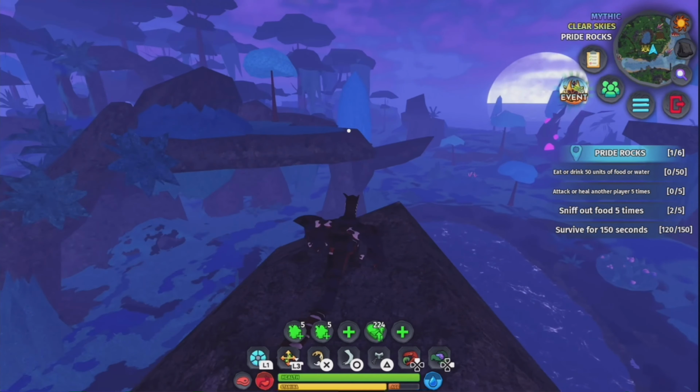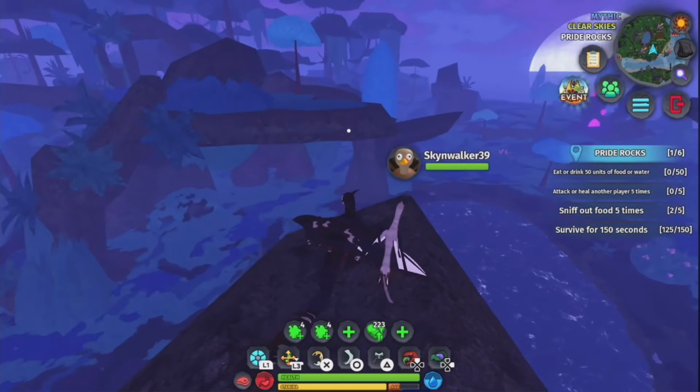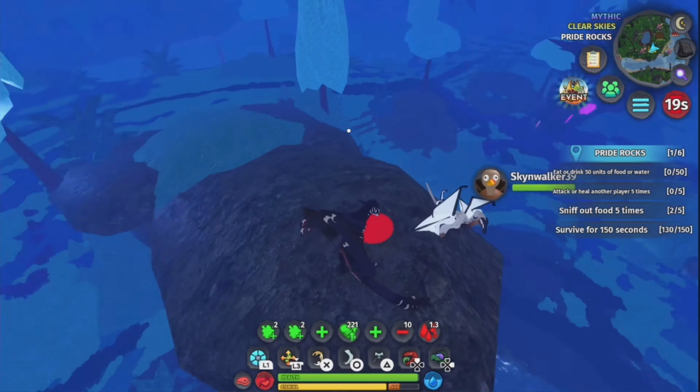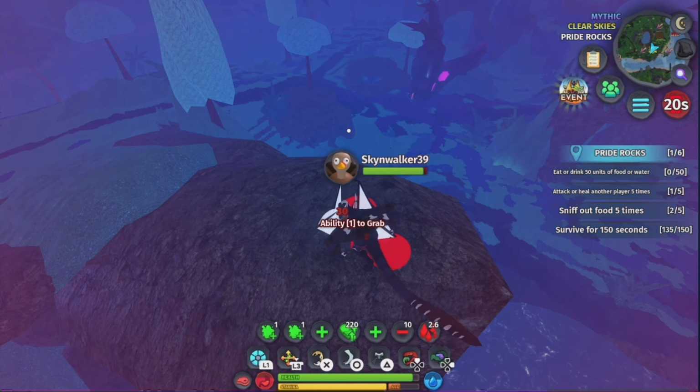And there he is. And I have no idea what kind of species of dinosaur that is, or dragon, or whatever the heck. Ow, he's attacking me. Why are you attacking me? Wait, never mind. It's the attacker heals the player's back. So I'm gonna be attacking him back.